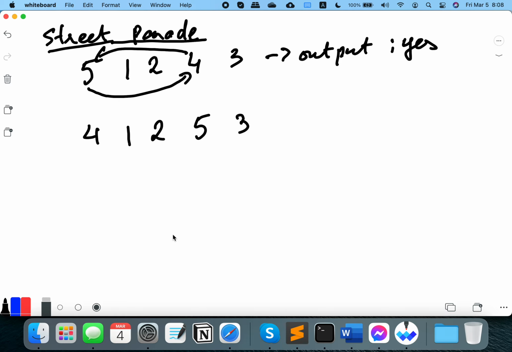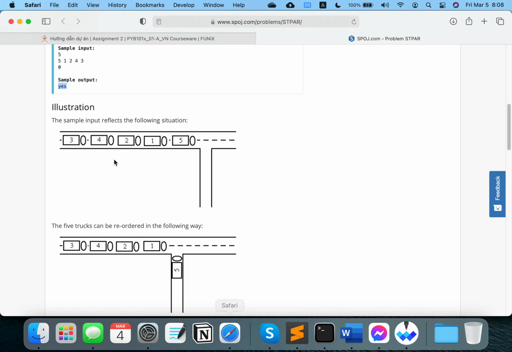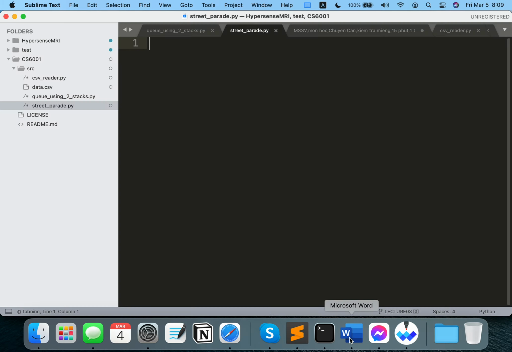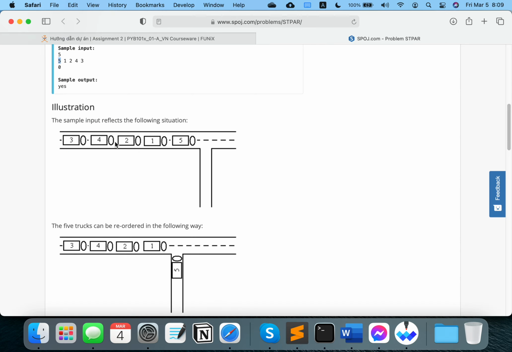Because this is the first input that comes to you, it will be the first car.